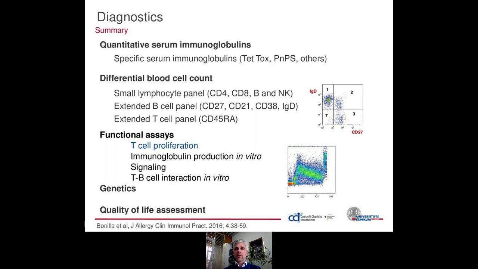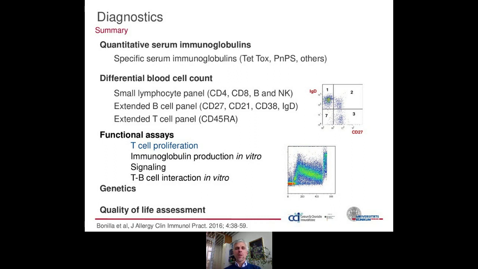We love the extended B-cell panel, as most of you know, and the reason we use it is actually to investigate switched memory B-cells and CD21 low B-cells, and we can do that with a marker combination of 5 markers. If you have only 4 markers available, you will need to run 2 panels to evaluate both populations reasonably well, and I think they are informative in regard of the risk of developing the complex form, as well as of the risk of having infections or also of vaccine responses.